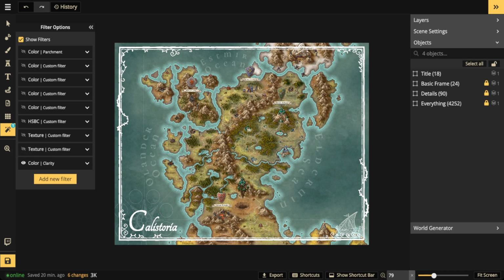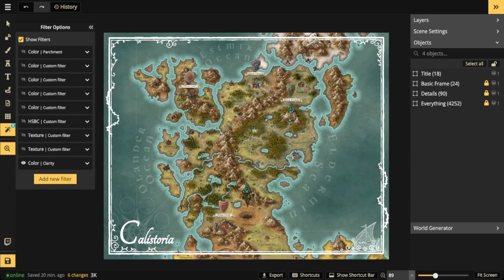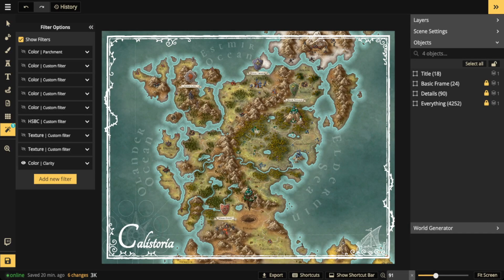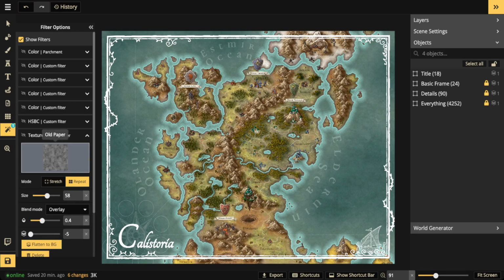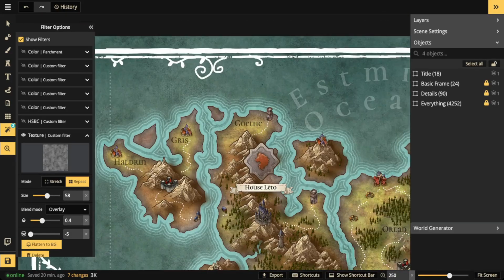All right. Now, there are also other filters that you can use. When you're working on a map and you feel like there's not enough texture, you can always throw in this old paper texture that comes from the parchment style. If I turn that on, you'll notice that it adds a lot more artifacts and a lot more noise and action going on in that background.